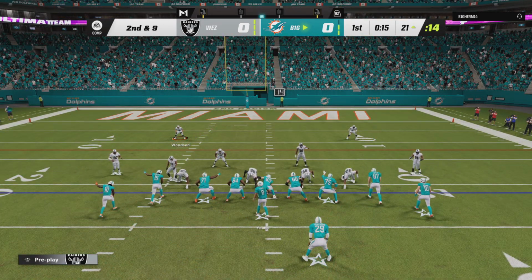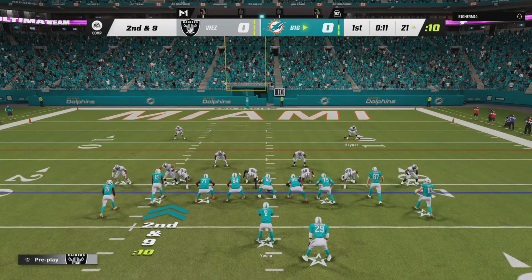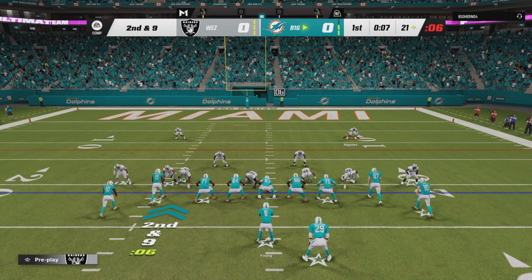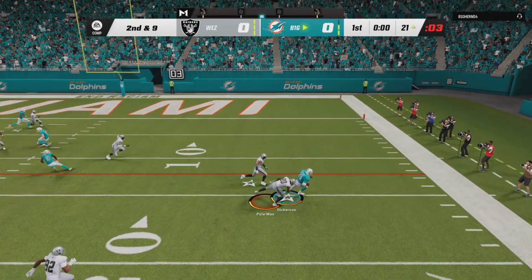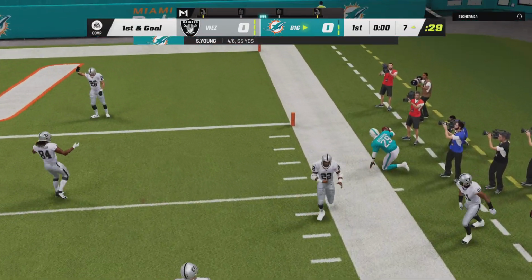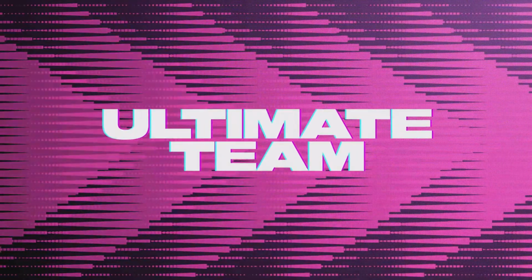Here's second and 9, just a yard on that last run. They'll try to throw down. Young is going to hit his man out of the backfield. Complete. And he'll be taken down as that will take us to the end of the first quarter of play.